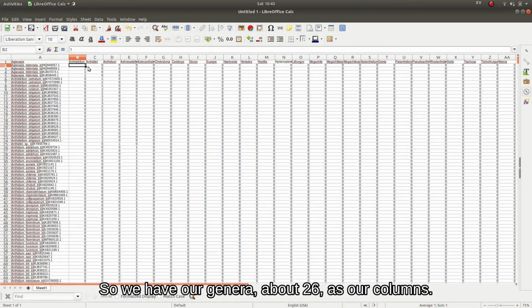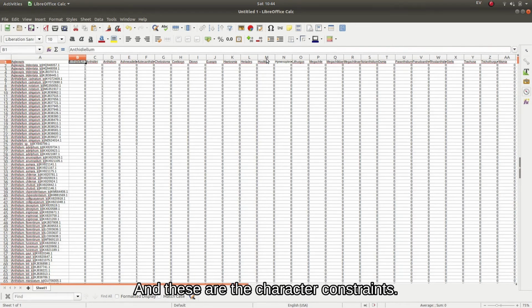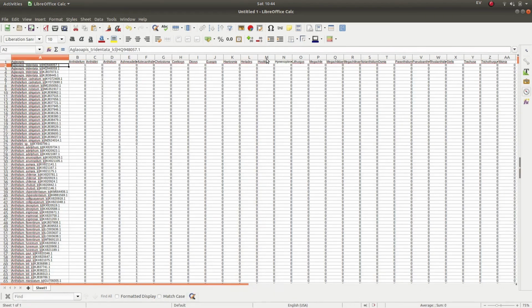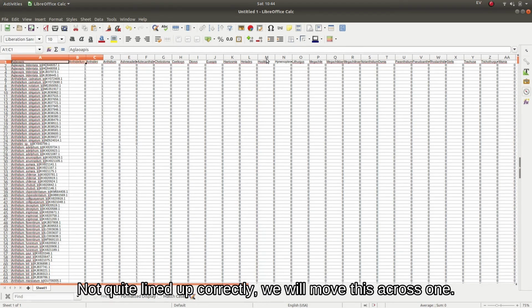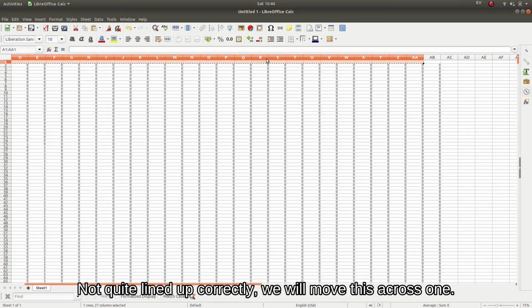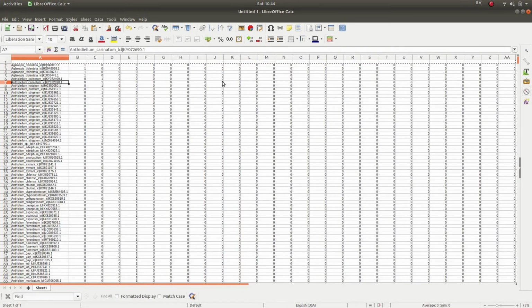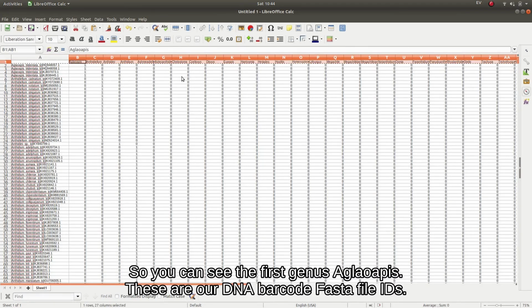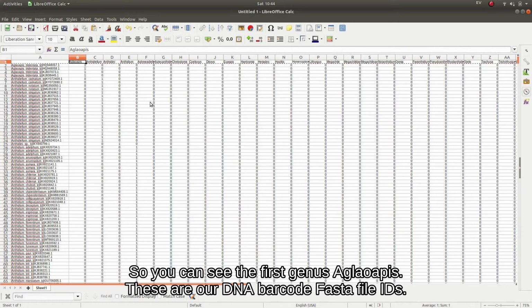So we have our genera, about 26, as our columns, and these are the character constraints. So yep, this seems to be working, but it's not quite lined up correctly. Let's move this across one. So you can see the first genus, Aglopis, and I did a barcode FASTA file.